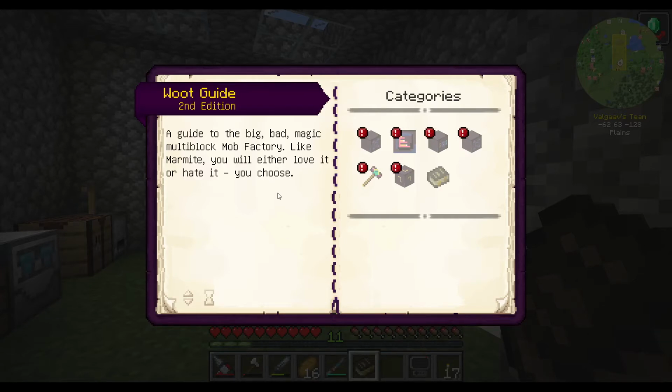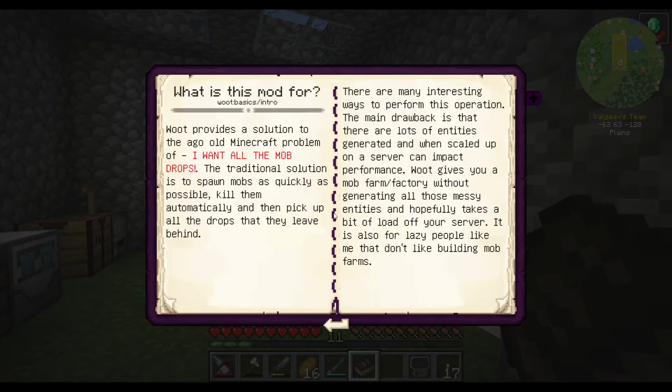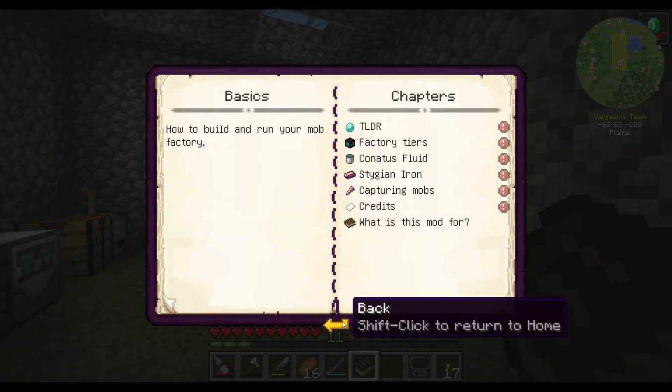Like a Marmite, you will either love it or hate it. You choose. All right. So basics. How to build and run your mob factory. What is this mod for? Solution to age. I want all the mob drops. Okay. Yep. Any interesting ways to perform this operation? Main drawback is that there's a lot of entities generated. Yep. Impact on server. Blah, blah, blah. Okay.